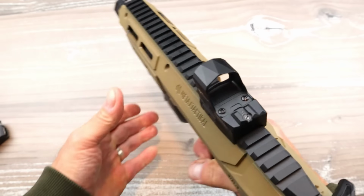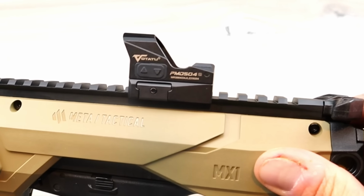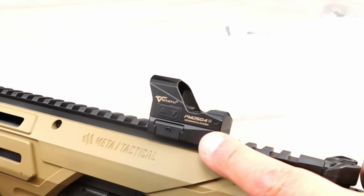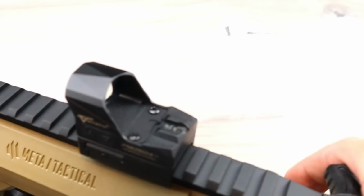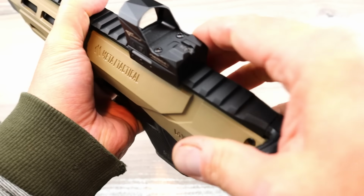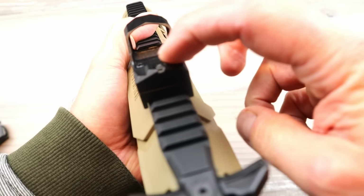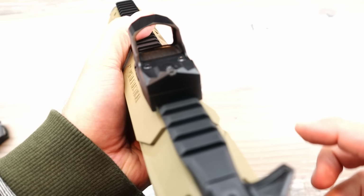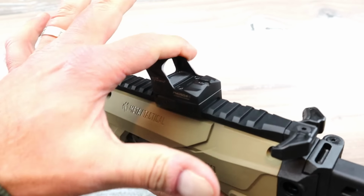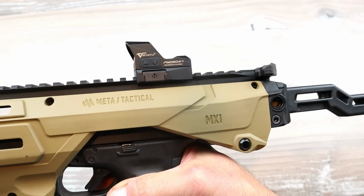It's good to go. The optic is a Vortatu PMD 504. It's a pistol optic that also comes with a Picatinny mount, and it's very nice. That's the battery compartment. So it is a side-loading battery compartment. It has easy adjustments. It's aluminum. It's a green dot. It's shake awake. It has a cutout for a pistol purpose to access the sights. I got a couple of these, and so far I love it. I think it's great. It offers everything that the higher end, more expensive optics offer at a more budget price.